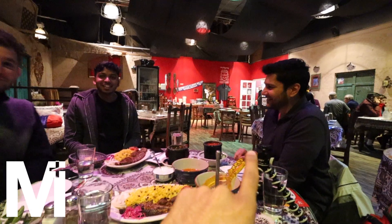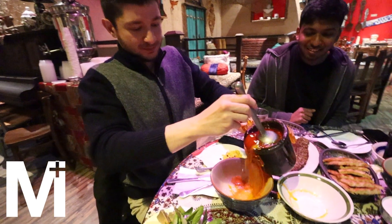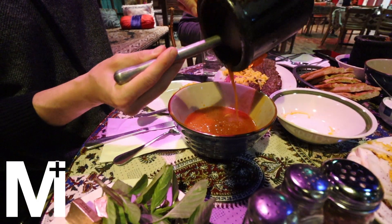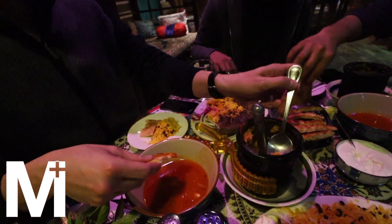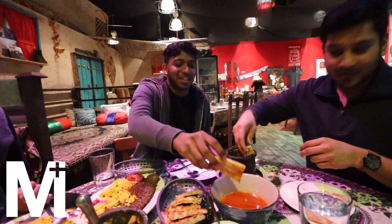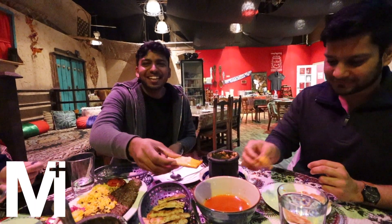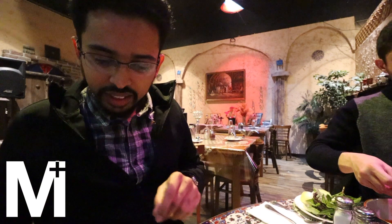We've got a broth — take a bread and try some of this directly, or try it with the sauce. I think you can dip a little here and then grab some with the spoon together. How do you guys like it? Pretty good! Adnan, what do you think? It's delicious, it's very good — definitely worth the wait. It's definitely different though.